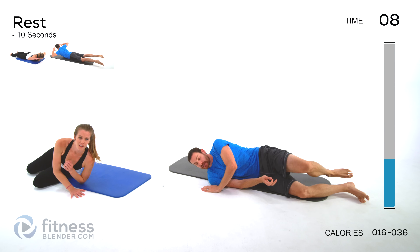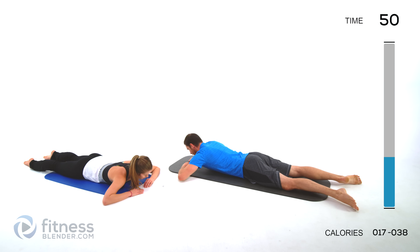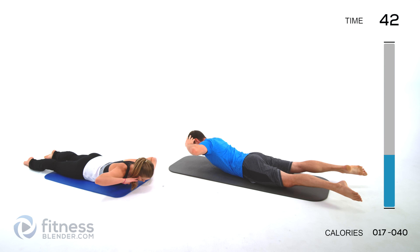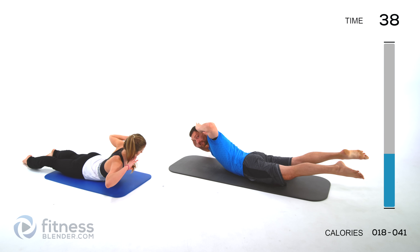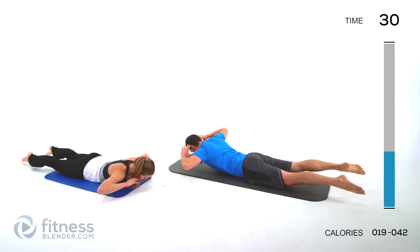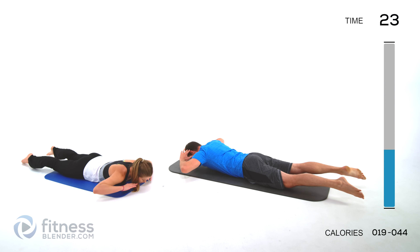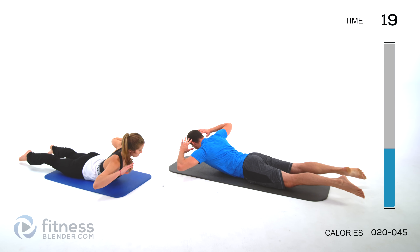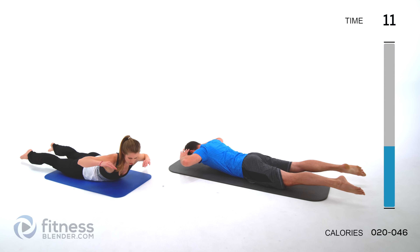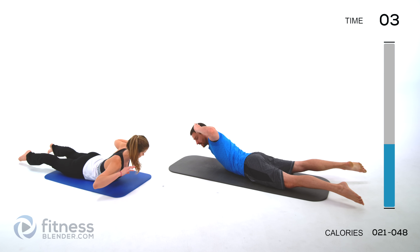Flip over onto your stomach. We're doing an alternating cross crunch — think of a criss-cross crunch but in reverse. Hands behind your head, come up and to the side, crunch it up, then the same thing off to the other side. If you want to make it more difficult, get those feet hovering off the ground and don't come all the way back down in contact with that chest. You're exhaling when you're working the hardest, inhaling on the way down, exhaling as you squeeze back up. Use slow, smooth, controlled motions — jerking is less effective and can set you up for injury, especially if you're new to an exercise.